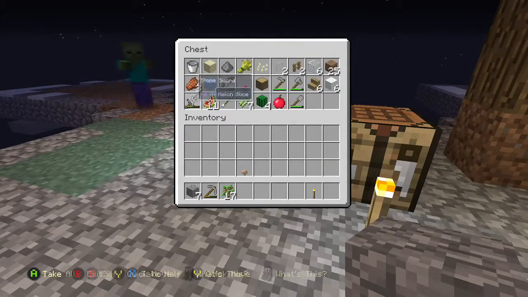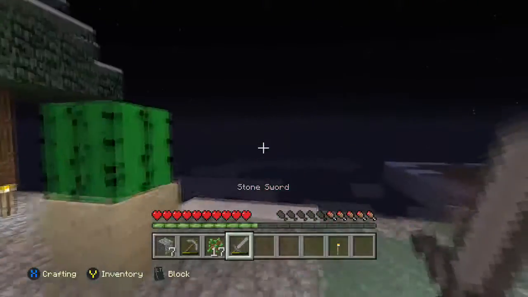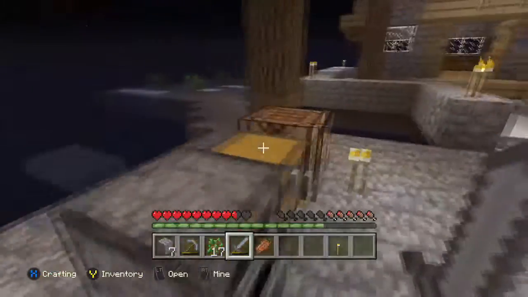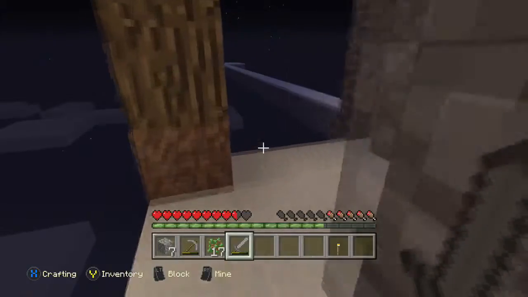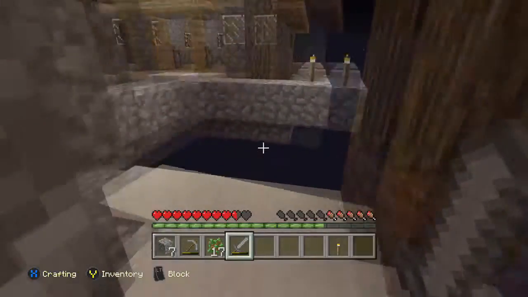Oh, where's my sword? There it is. Oh, don't die. Come here. Come on. Whoa, don't hit me. There we go. We got a bit of rotting flesh. Mmm. Delicious. With some nice fava beans and a nice Chianti. Why, hello, Clarice.